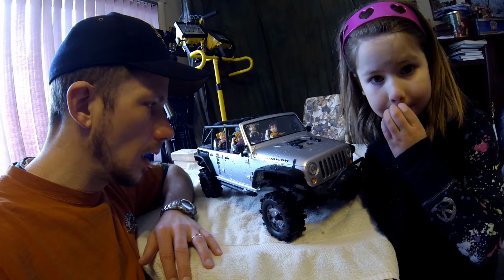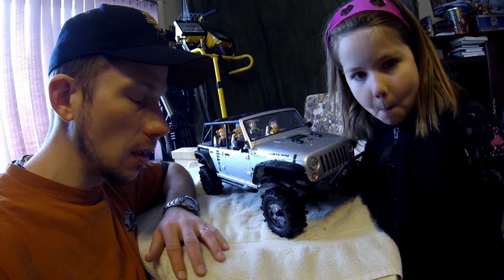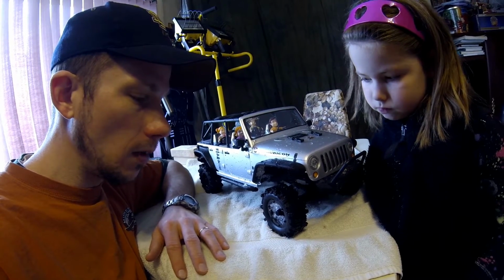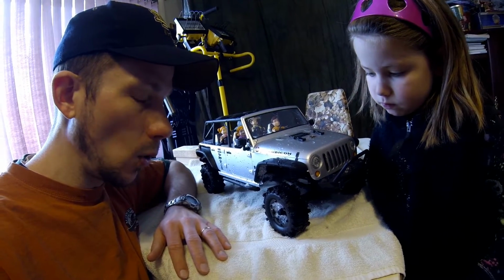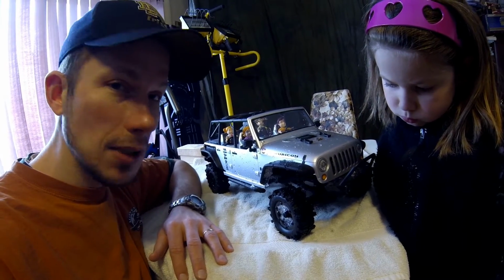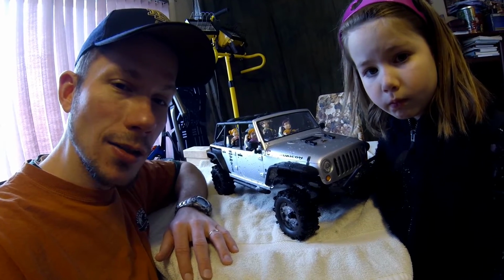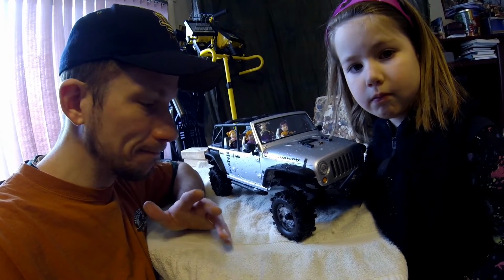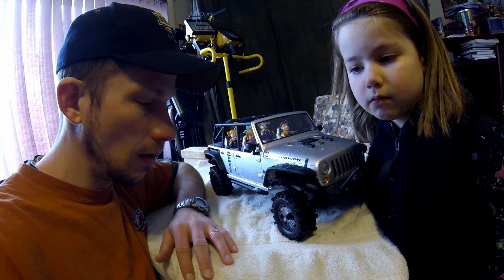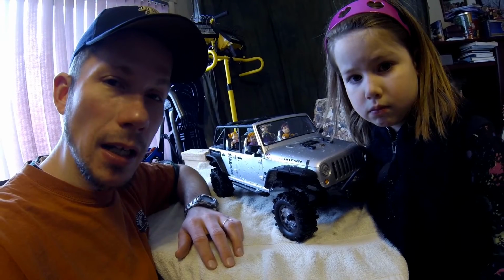So, overall, I think they're a pretty slick tire. So, I do like them. They work really well. They seem to grab hold. They do their job. They definitely sling stuff everywhere. So, you know, hence the name, Mud Slingers. So, anyways, we'll go ahead and conclude that. They're worth the buy. They were pretty inexpensive.